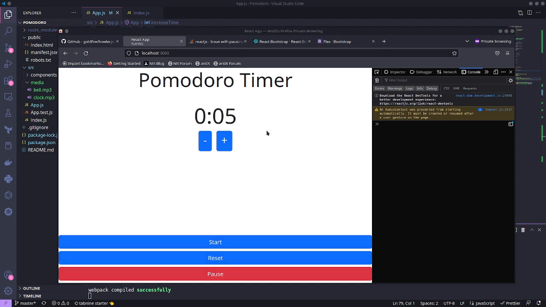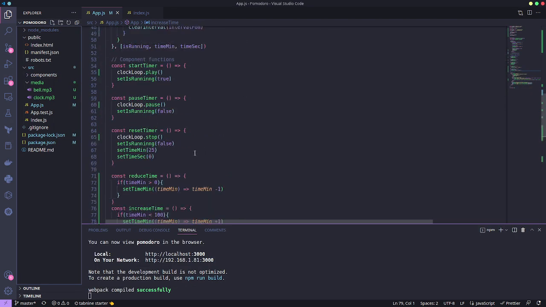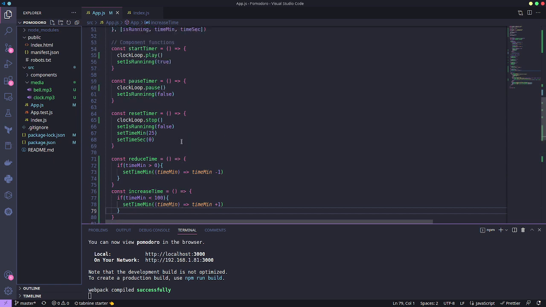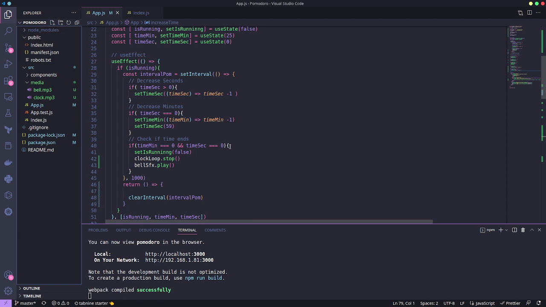Cool, so now we're back and we're almost there, and we'll make sure it rings. Okay, so we got the ring and that worked. The problem is, now that we have a negative and 59 seconds, so that's an interesting one, and that's because I guess the way that we have our logic set is that it doesn't stop in time, and we'll have to fix that one here.